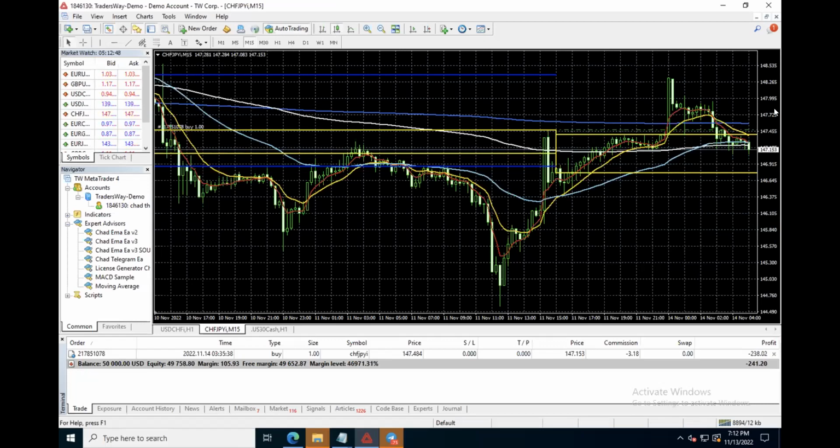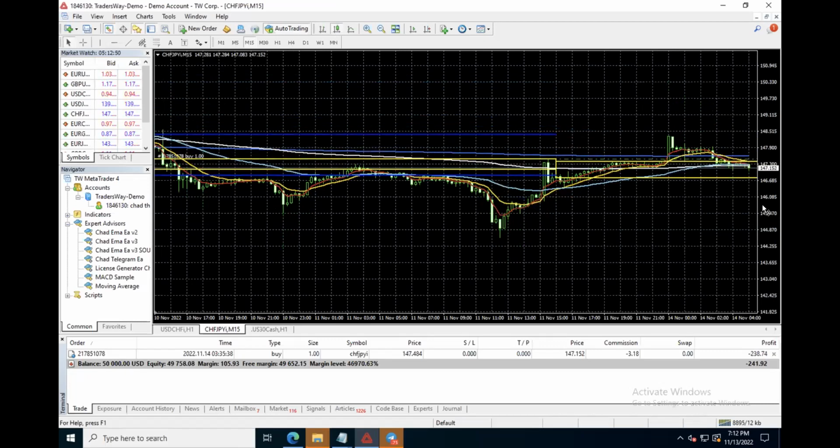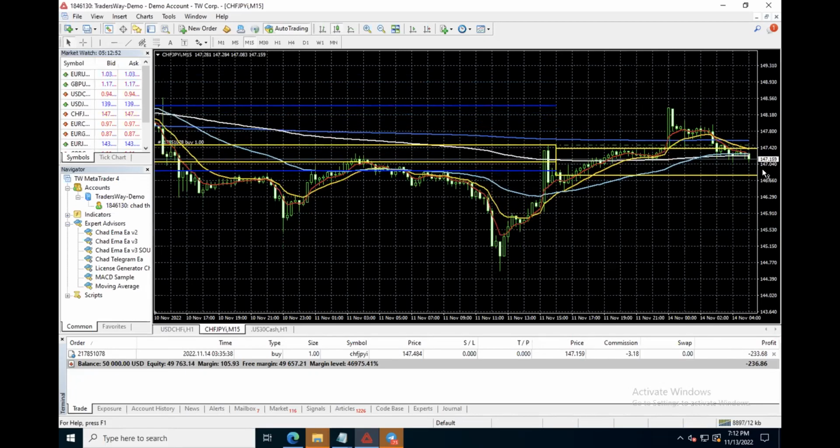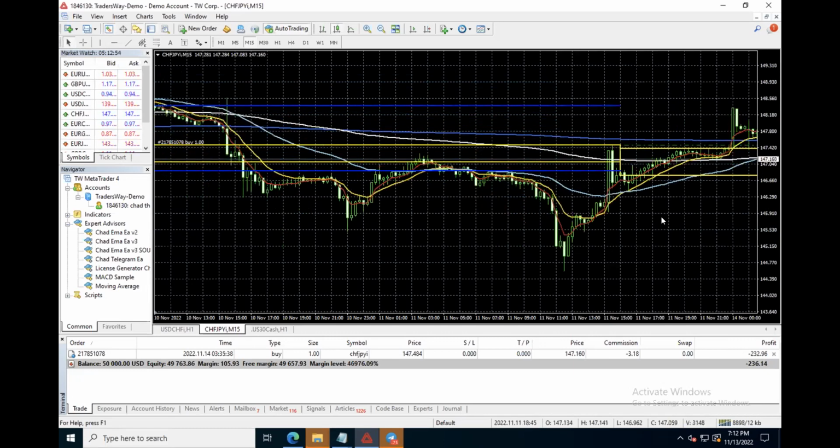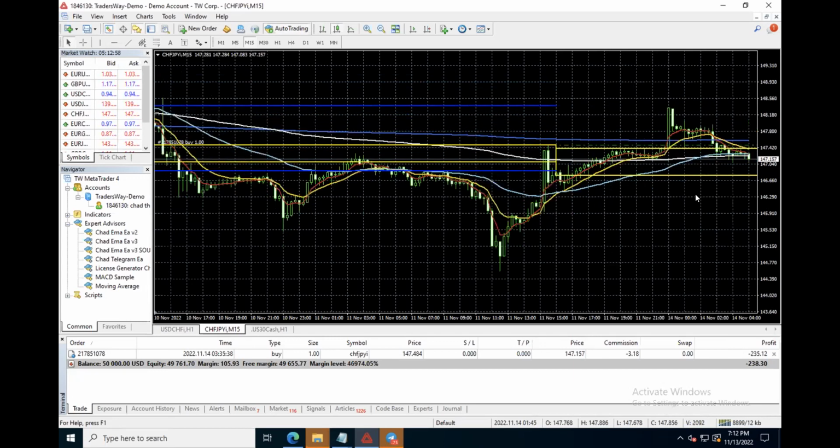So did this just manually get you in this CHF JPY, or automatically get you in that one? No, I pushed the button on this one. Oh. Yeah, I got an alert off the top of the TZ. This is a demo, so I'm just testing it out. Chuck, this is a demo for the manual, right?